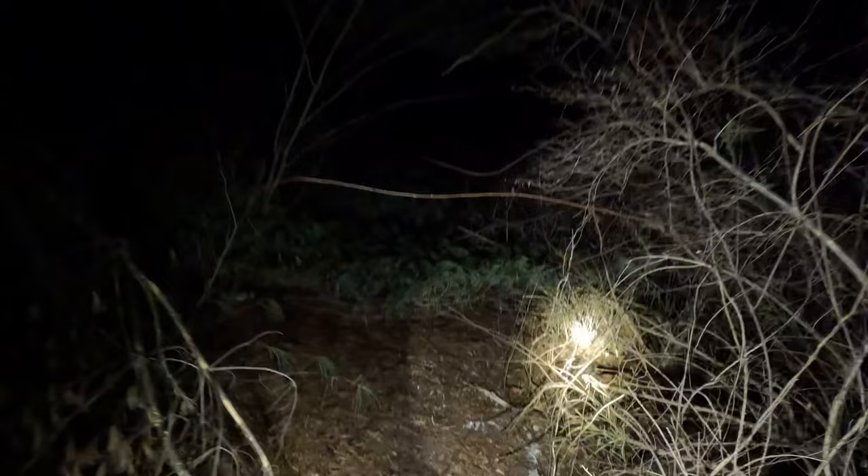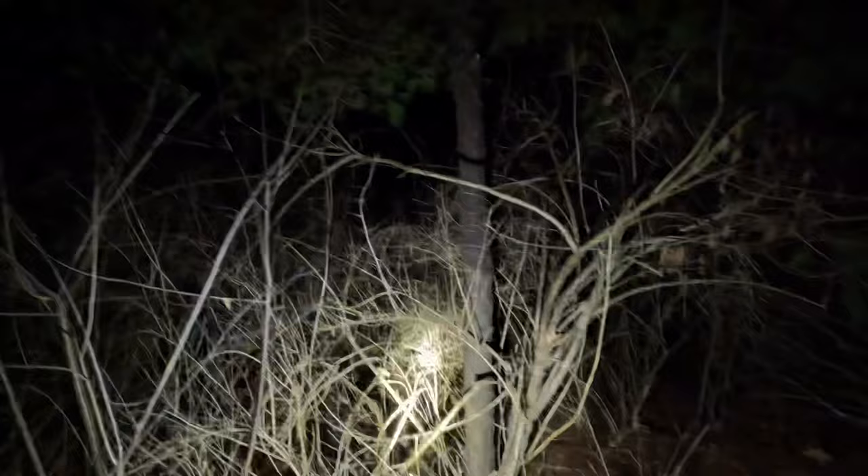There might be a bunny here — I've seen one over here earlier today. Basically nothing, I don't see anything at all. Let's move on. There's a rabbit right there! I shot — it ran like that and went around, so I might be able to find it again. I don't think I hit it good or I didn't hit it at all, so we'll come back a little later and see if it comes out again.